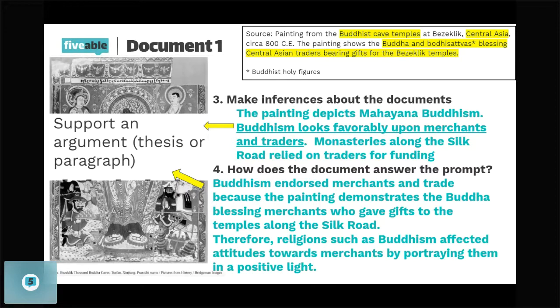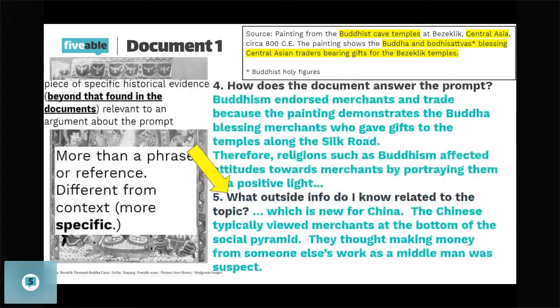Making sure that the reader knows, oh, this one is in favor. This one is supporting merchants, right? And that's often where students start writing fast and they kind of miss some of that stuff. Okay, and this is going to go much faster in a second.